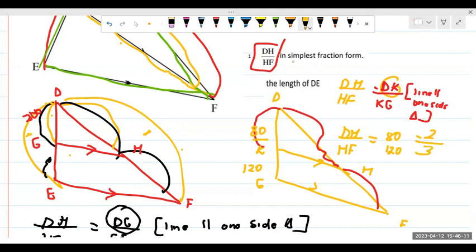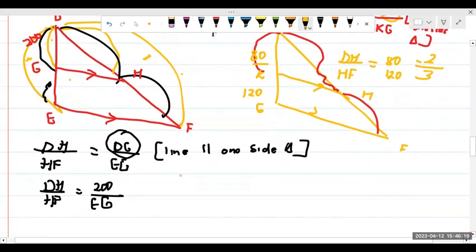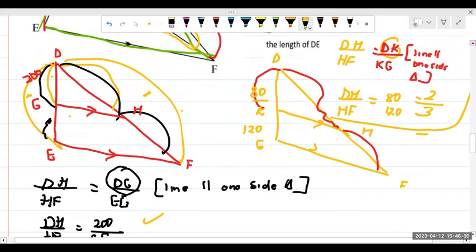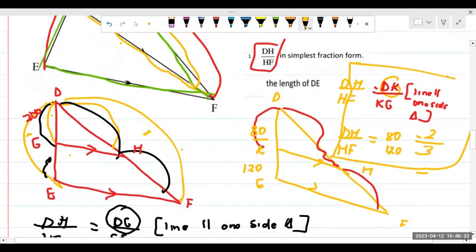Now, what are they looking for here? They said, tell us what DH all over HF is in a simple fraction form. Now, between the two of them, which one is the simplest fraction form? Look at this one. It's the one which is 2 over 3. So the option that I'm going to give them is this one here, everything starting from here to here. If they ask me to do number 1, that's how I'm going to do number 1. Does it make sense?